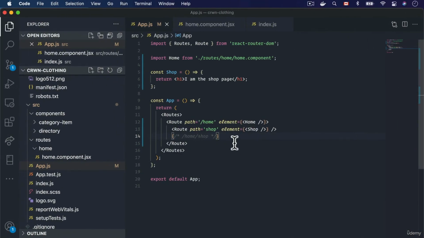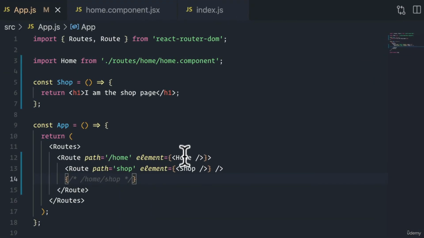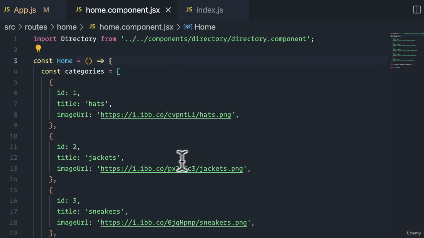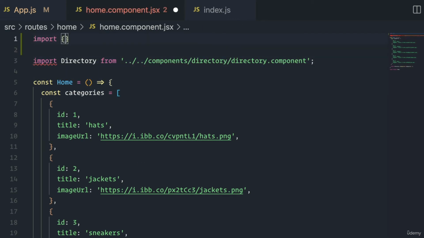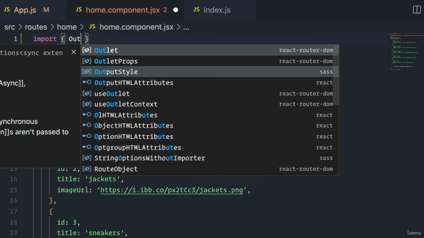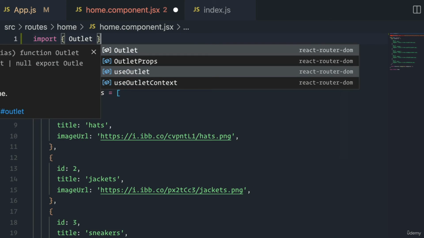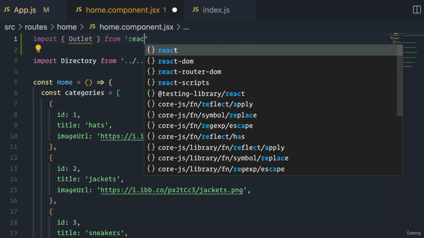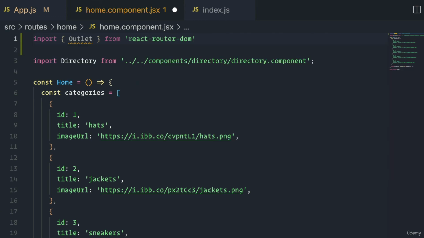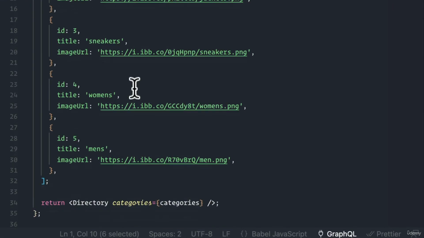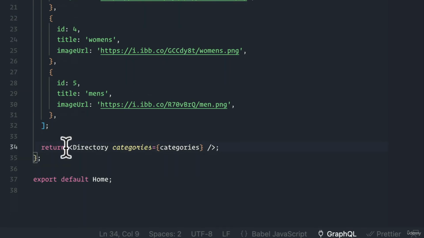The way that we do that is we actually have to go into our parent level component, and we need to tell it exactly where we want React Router DOM to render this nested matching element. And the way you do that is you use another component that we get from React Router DOM called an outlet. This outlet you can see as an outlet where the code that we want to render should come out from.